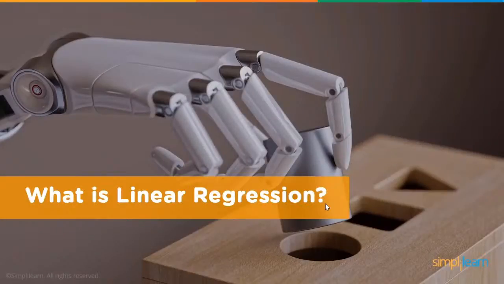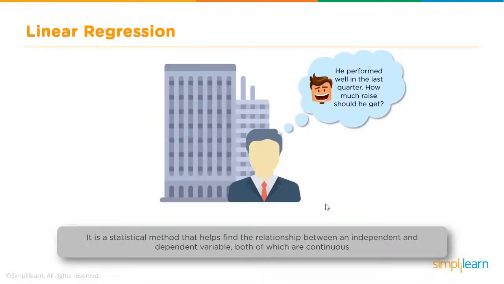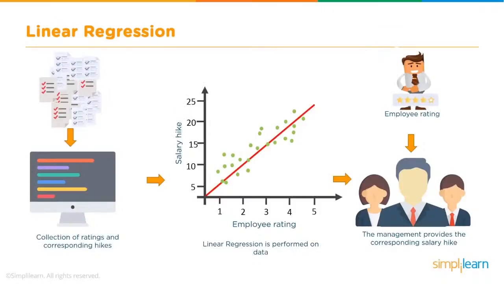Now let's do a quick comparison between logistic regression and linear regression, because they both have the term regression in them, which can cause confusion. So let's try to remove that confusion. What is linear regression? Linear regression is once again an algorithm for supervised learning. However, here you're going to determine a continuous value. It could be the price of a real estate property, how much hike you're going to get, or a stock price. These are all continuous values, not discrete like the yes or no kind of response that we are looking for in logistic regression. So this is one example of linear regression.